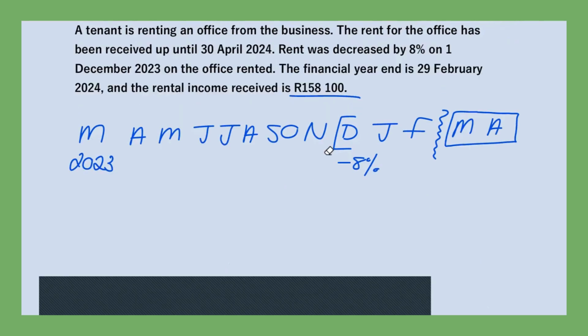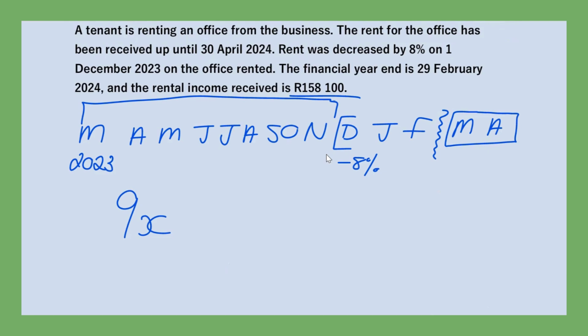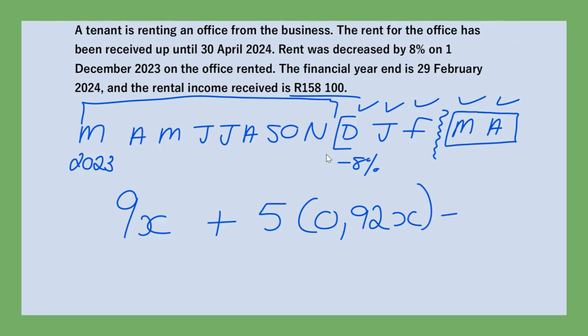Okay, so you will have 9 months, which they paid, from there to there. So for 9 months they paid X amount of rent. We don't know what it was, but we call it X. Then for the other 1, 2, 3, 4, 5 months, they paid a reduced X. So it is 0.92X, because 0.92 is the same as 92%. The rent has dropped from being 100%, which is 1x, to now being 92%, which is 0.92x. Or if they don't understand that, you could say 92 over 100 x, because that's the same.